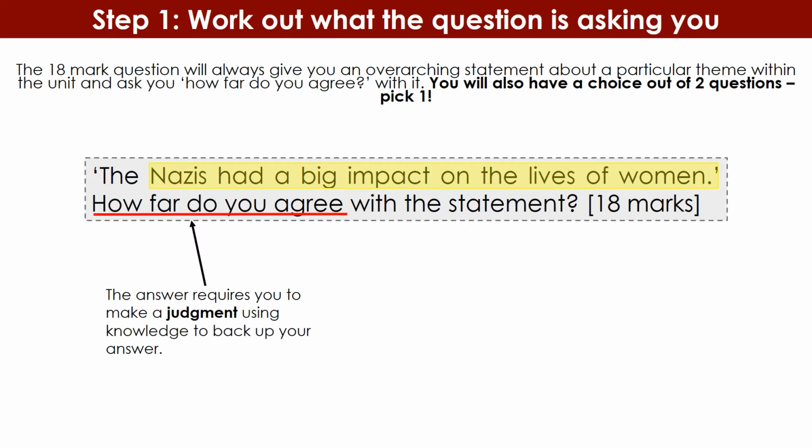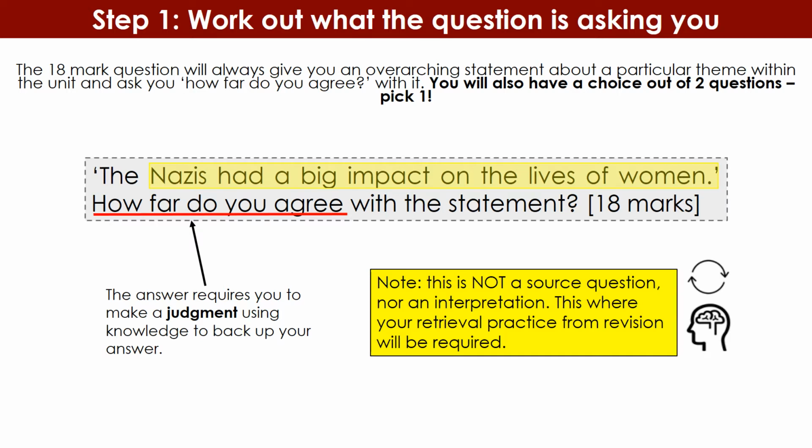As I've said before, this is not a source or an interpretation question, it is purely a knowledge question. Therefore, this is where your retrieval practice from your revision will be required. This typically is the question that students who have revised effectively and done really well in their revision will do very well on this question, because it's really straightforward once you've done your revision. The hard part is just retrieving it from your long-term memory. But the more you practice doing that in your revision, the easier this will be.